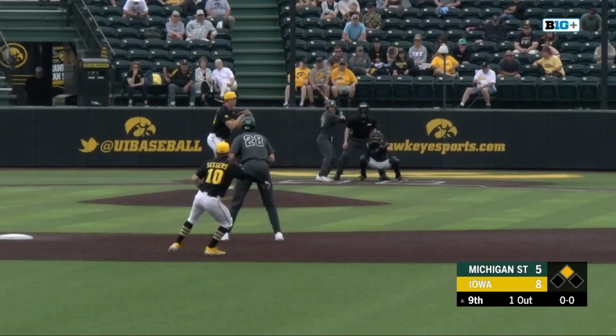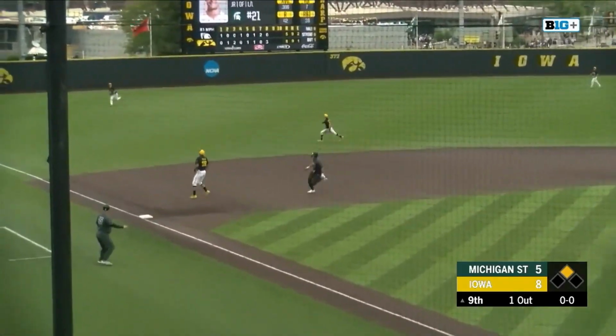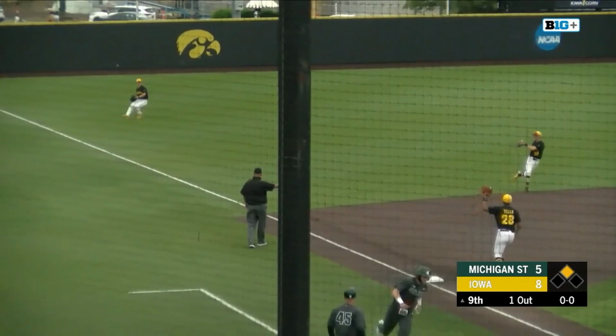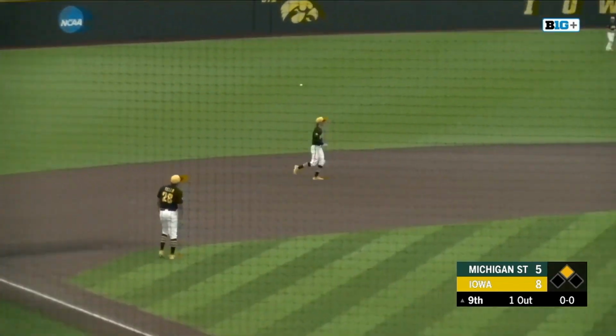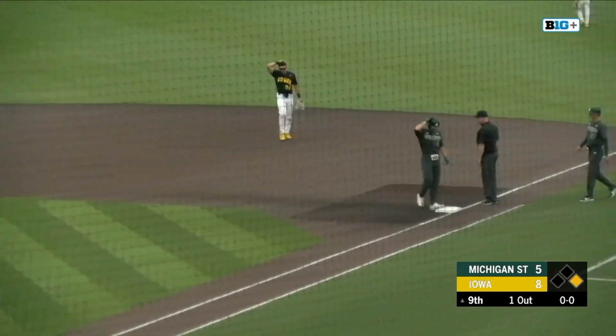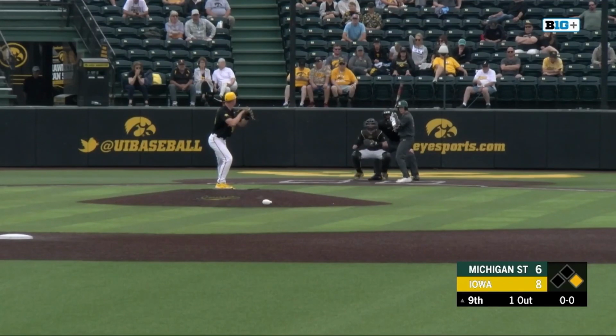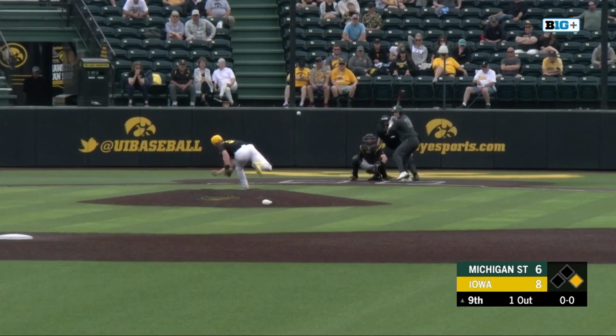Quite yet. We see the batter Frank in the box. He swings at the first pitch. This one's a little bit of trouble. Blooped into left. It's down for a base hit. Vredenberg will score. Boy, you've had 2 balls that just were not hit very hard. That was 64 miles an hour off the bat. All right. Michigan State with 1. They're inching closer. It's 8-6. Iowa with the lead in the 9th.